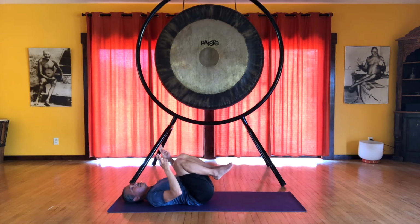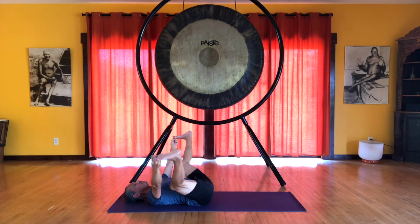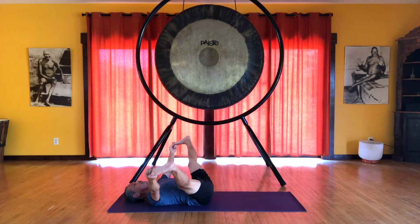Now with your first two fingers of each hand, grab onto your big toes. And let's stretch open the legs. So again, here the legs are active. Reach through the heels, extend the knees. But the arms are a little more passive.